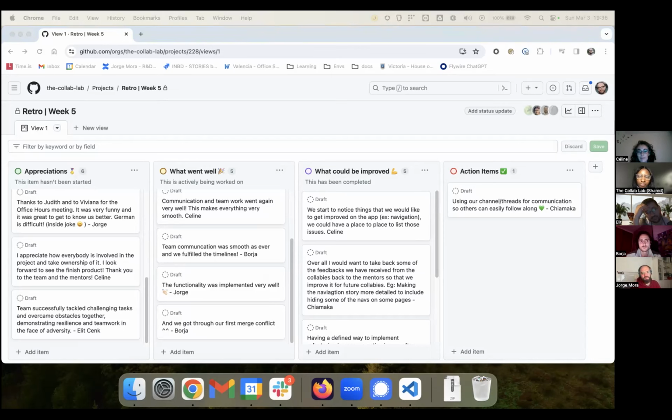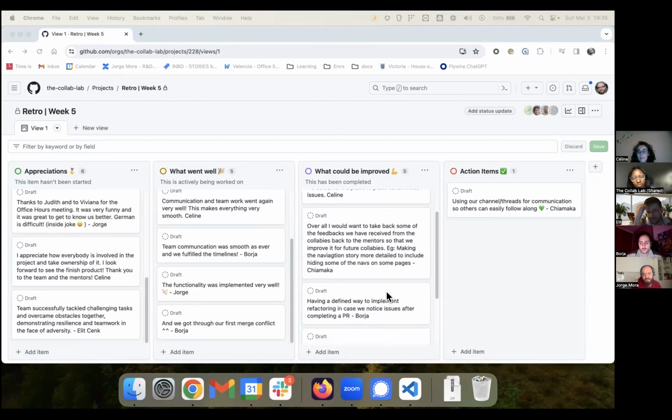Okay, so maybe we have an action item there, but I think we can go through the rest of the items. Okay, we don't forget this one. It's just that I think that here we have a possible action item, but let's go through the rest of the items so then we can address all the action items in a broader way. Okay. Next would be Chamaka.